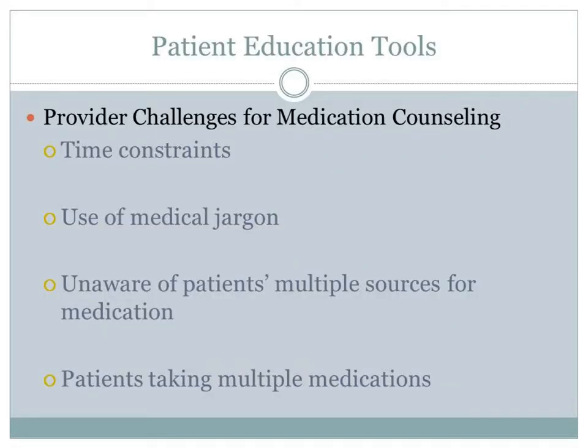When talking about education tools and provider challenges, we all know that there are time constraints when talking to patients about their medicines, and medical jargon is often used. So it's important to set aside some time to make sure the patients know which medicines they should be taking, how they should be taking them, and the less use of medical terminology, the better off the patient's going to be. And the providers need to understand that patients often have multiple sources for medications, maybe taking multiple medications from these multiple providers that we just talked about.